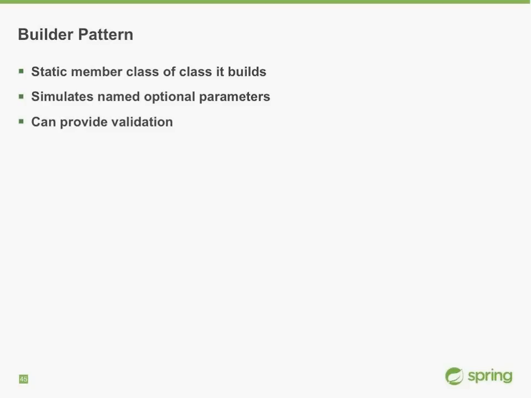And it also allows us to provide some upfront validation before we construct what it is that we want to build from the builder, so that we know that the thing we're going to construct is actually a valid object, which is the goal of the constructor in the first place.